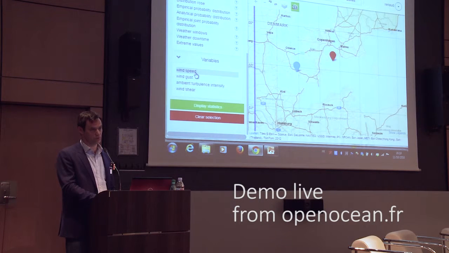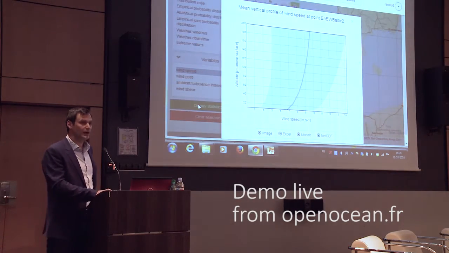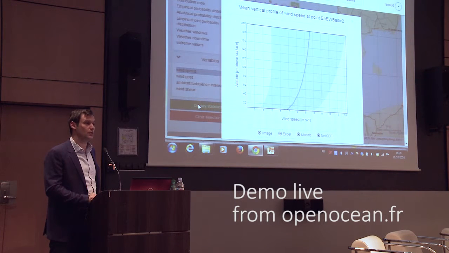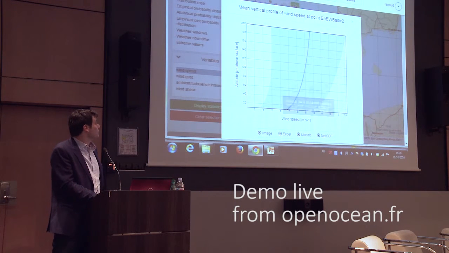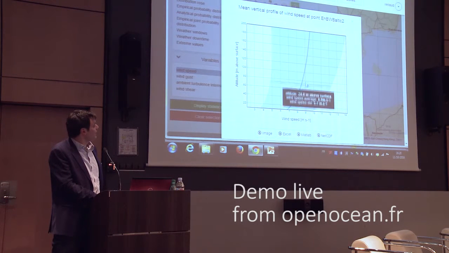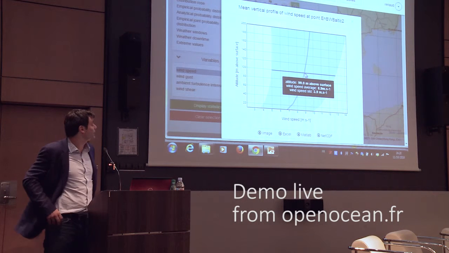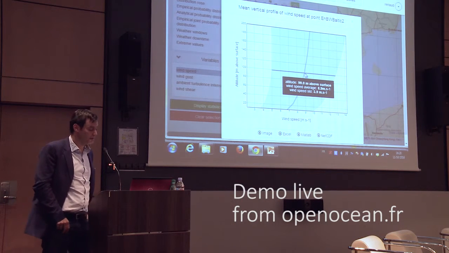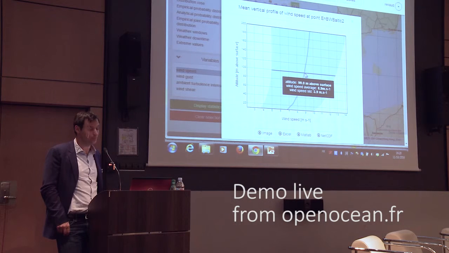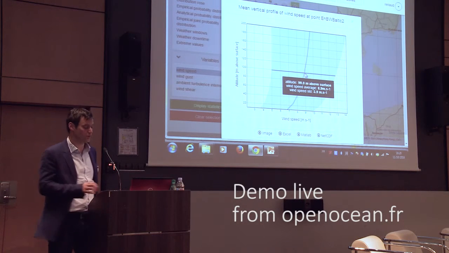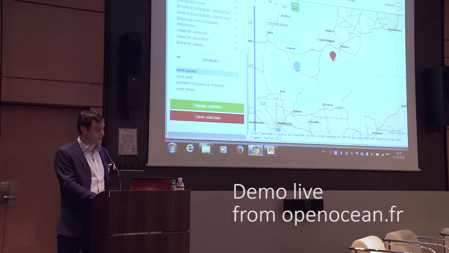So let's have a look at the mean vertical profile of the wind speed. I know that normally a wind turbine is at 100 meters above the water. So I'll go on this profile and select 100 meters with my mouse, and I can see that the wind is almost 9 meters per second on average, which is suitable for a wind turbine.